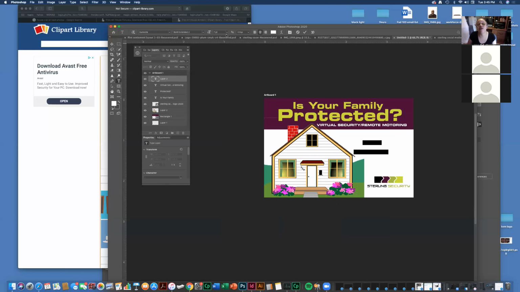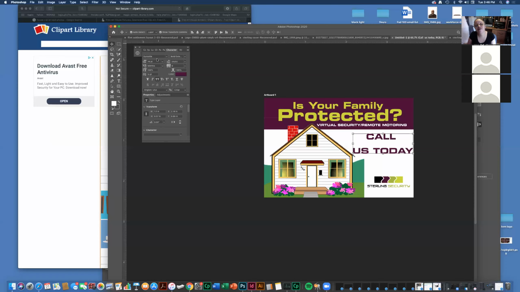And basically, it's gonna keep going to that same typeface. I'm gonna make it a little bigger. I'm gonna make it the burgundy color. Oops. Now, if you notice, you have a whole lot of space in between here and here. You would go to your character, okay? And you can change the space in between your typefaces. It's called leading. And so you could change that by, if this is saying auto and you have 14 point, then you might want to go to the actual 14 point. And it still looks like it could use some space in between, or it can lose that. So I'm gonna take it down to 10 point.